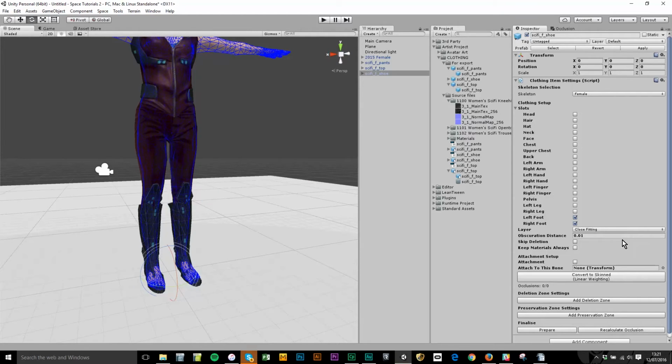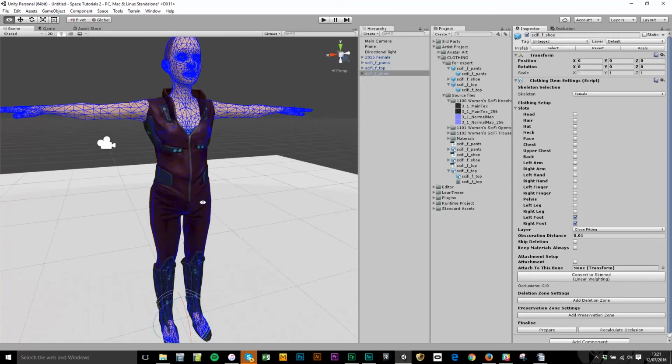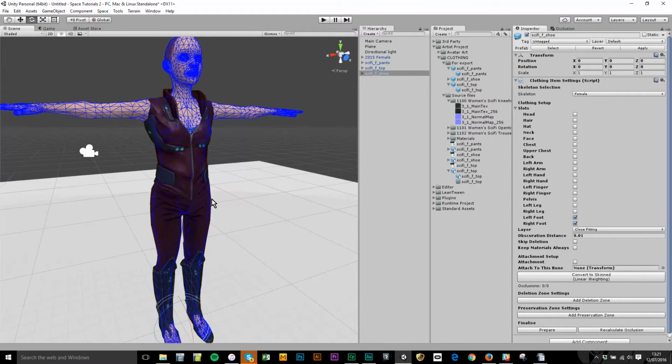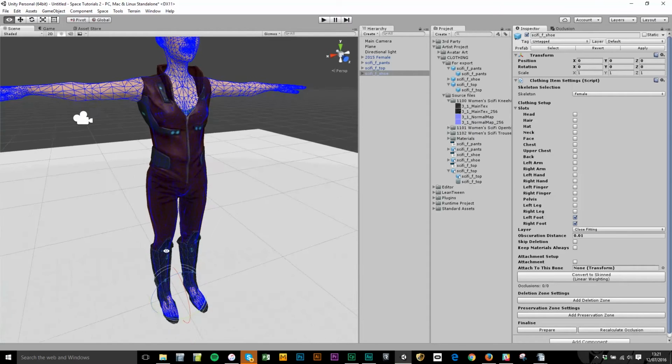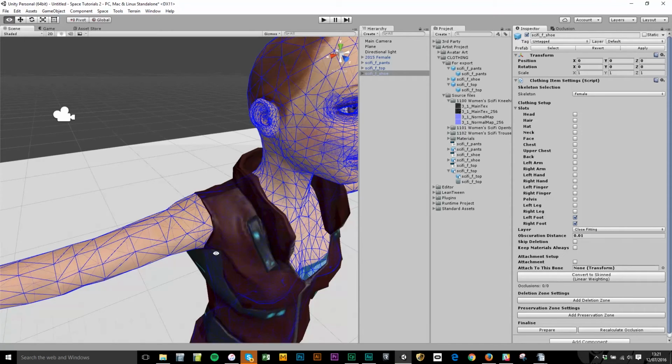Next, you can see obscurance distance here. It's set to 0.01, which is 1 centimeter. Our avatars are essentially squishy, and what this does is, where the clothing object has a hem, effectively, where the flesh is exposed from underneath the clothing item, so on this outfit, the arms and the open front of the top, the skin will be slightly pushed in underneath the clothing item, so a skin tight item retains its own shape, and the flesh is slightly compressed.